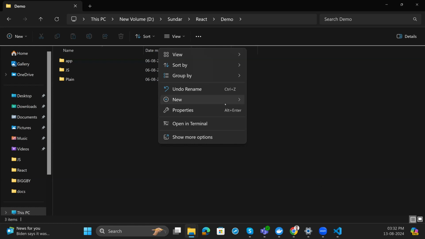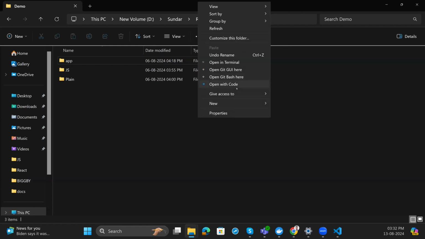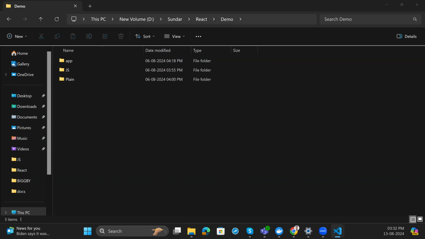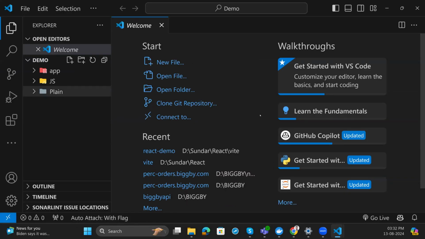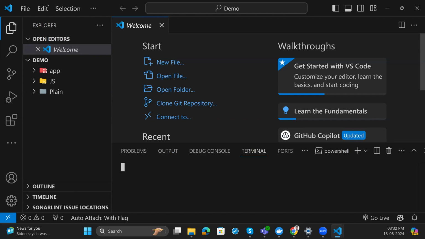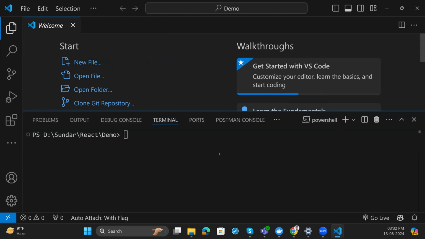Let me open the code terminal. To scaffold a new project, Vite is the recommended way, because it is much faster than any other React development tool.